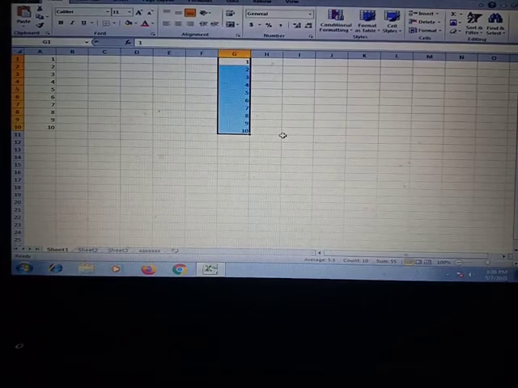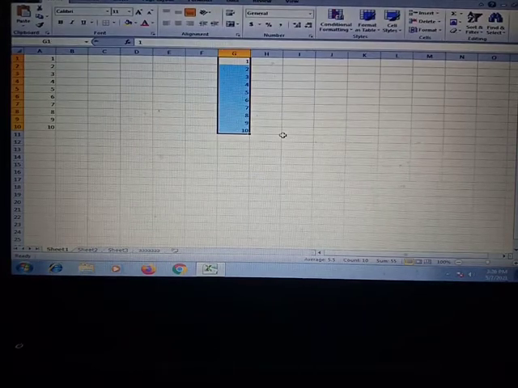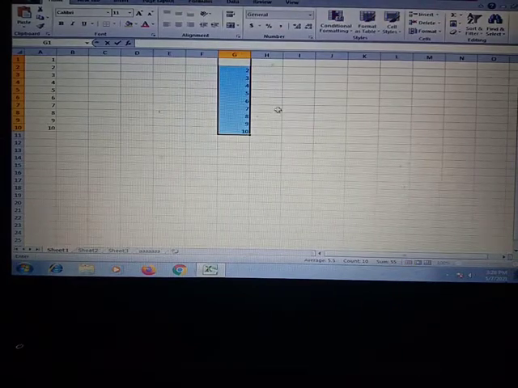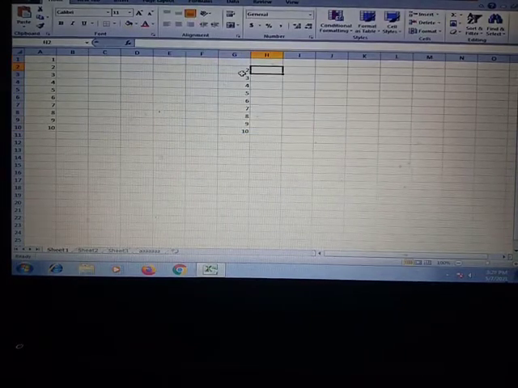Now we will move forward to the simple formula. For entering the simple formula, we have to enter some data here.